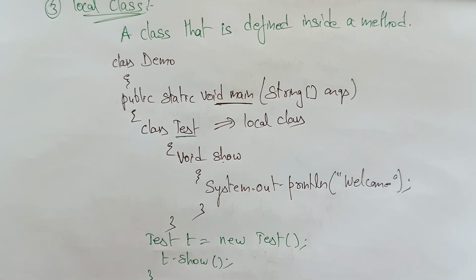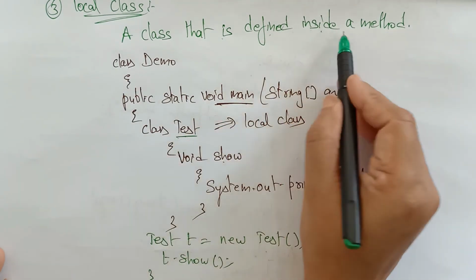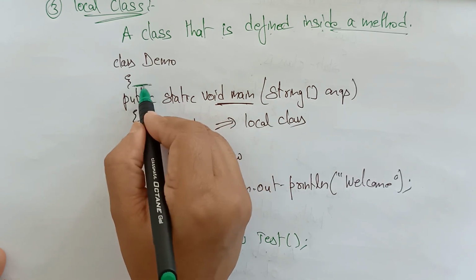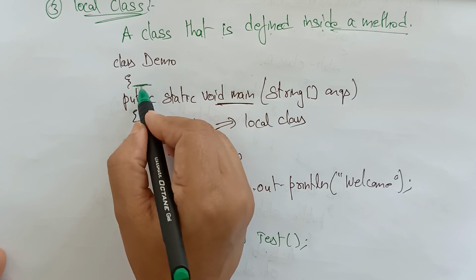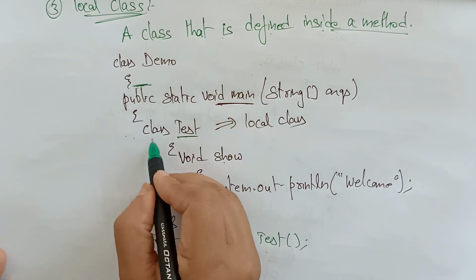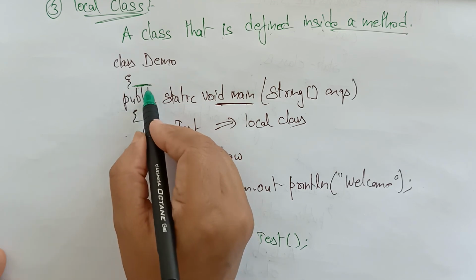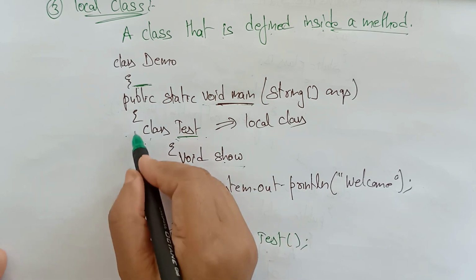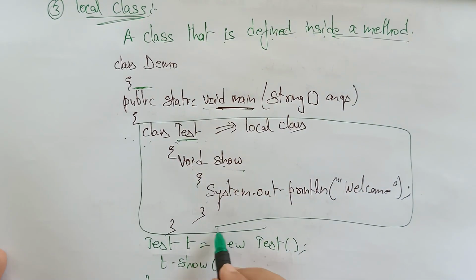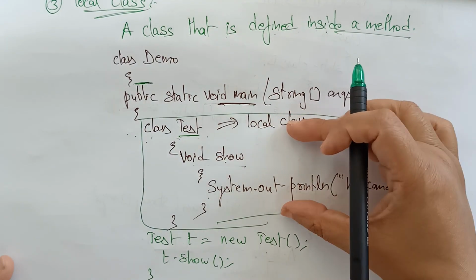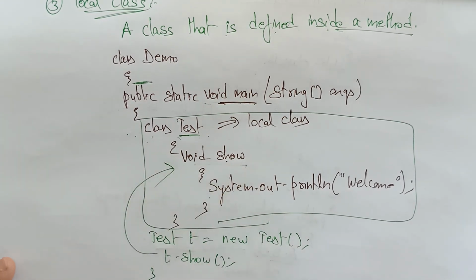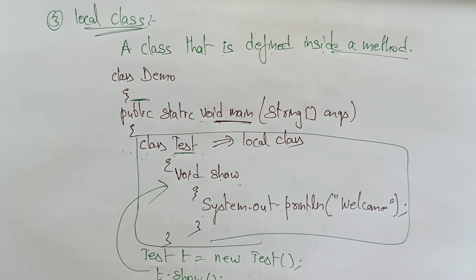That's it. Okay. What I have done here is a class that is defined inside a method. So instead of writing the class here inside a method, if you write class test in a class, then you call it a member class. Suppose if you mention static class test, then that is a static member class. But I have written the class inside a main method. So class test void show. So this is inside the main method. Okay, if you want to access this class, even though it is inside a main method, try to create an object. An object is created for test, and with the object reference T dot show, I am calling this method, and that will be printed. So this is about the local class.